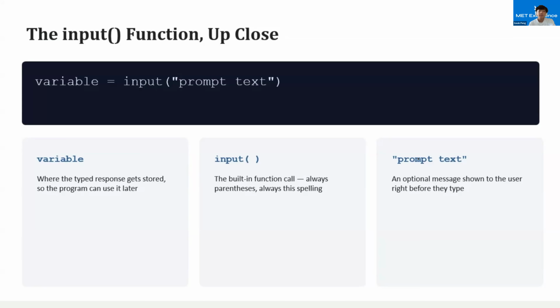One thing I want to hammer home, because it trips people up constantly, is that input always returns a string. Always, even if we type a number like 25. If we don't typecast it, typecasting is like putting the data type before. It's probably better to show, not tell. But if we don't typecast the input function, it's always going to return a string. So if the user types a number like 25, Python will store it as the text 25 and not the number 25. And that's going to matter when we talk about typecasting in a second.